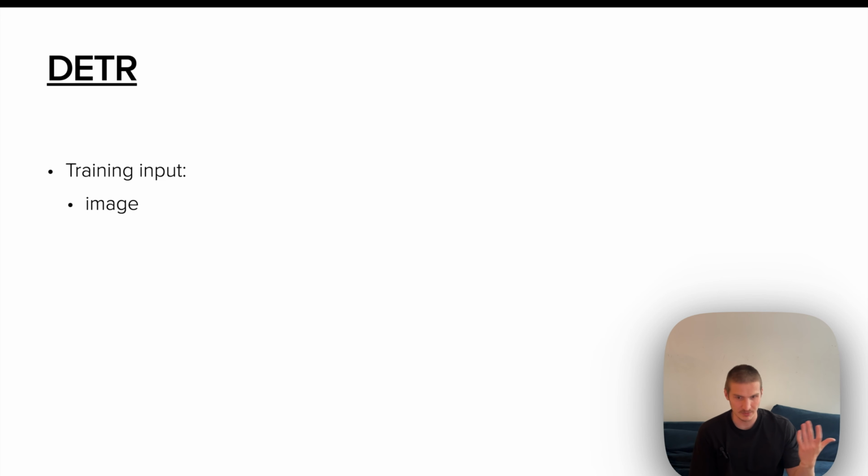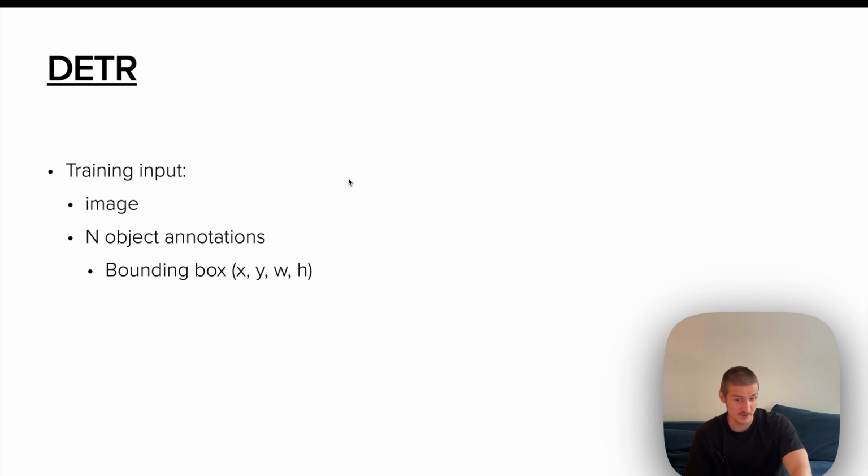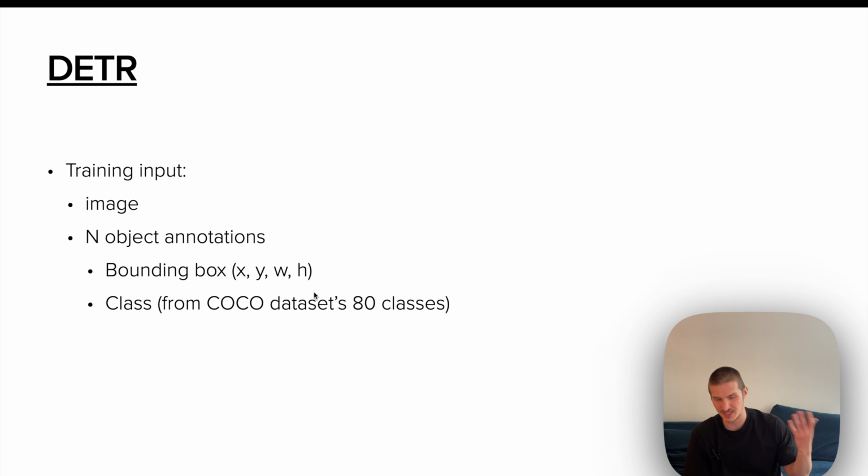And let's just go over what the input to the model is and what the output is. So the input is just an image, just pixels, 3 color channels: red, green, blue. And for training, we also have labels. In this case, object annotations: the bounding box, the 4 coordinates for position and size of the bounding box, and the class. So the class is basically an index from the COCO dataset, 80 classes. And we might have a variable number of objects on every image. We might have 1 object, 3 objects, 15 objects. You never know ahead of time.